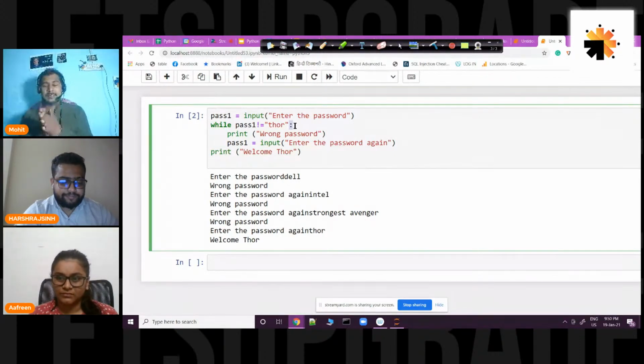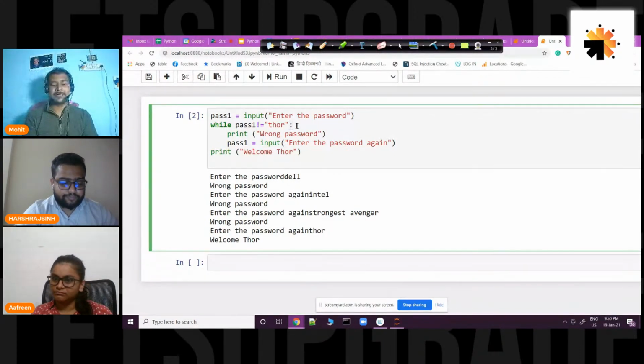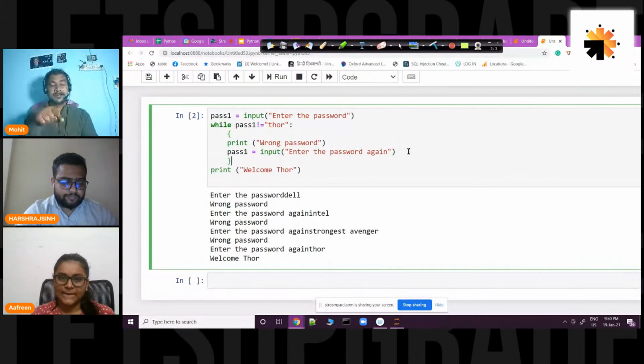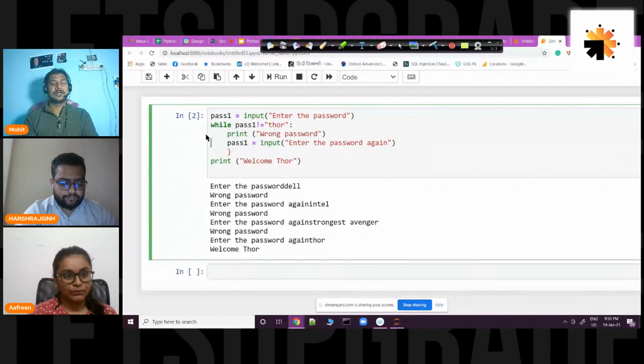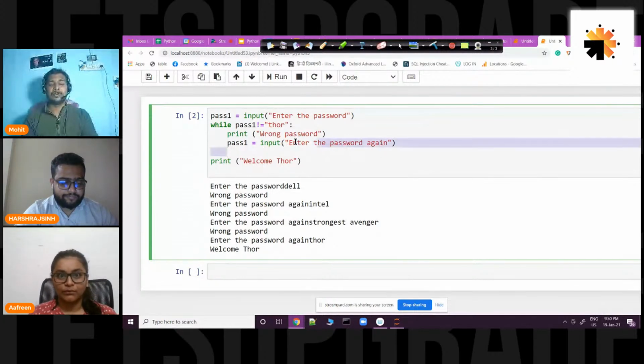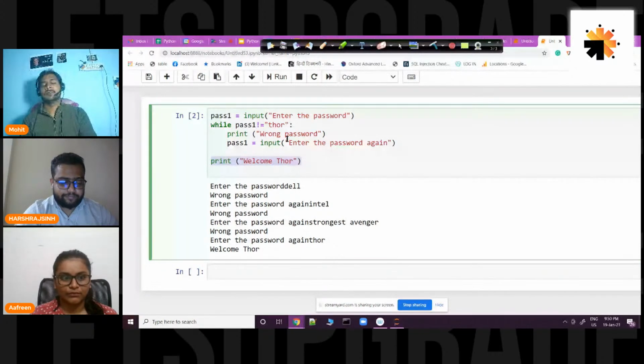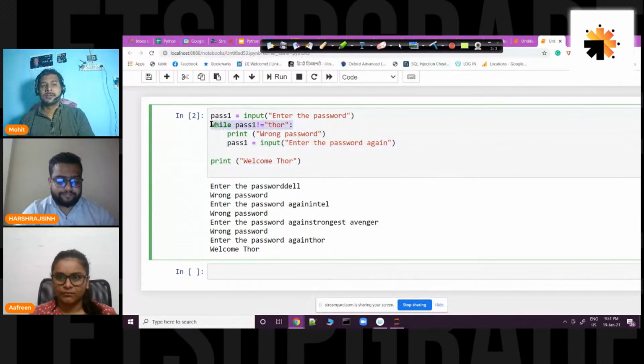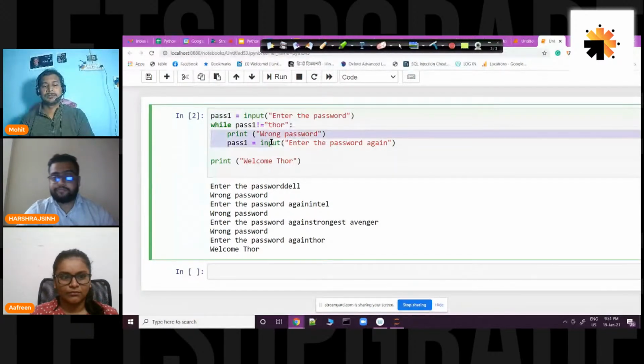If you have seen C language anytime, in the C language we use curly braces for this kind of stuff. But in Python there is no scope of curly braces. So how to tell that these two statements are in the while loop and this statement is not in the while loop? We use colon with for loop, we use colon with if statement. We have to tell the interpreter by using this colon: now we are going to start a block, and these two statements are coming under the while loop.